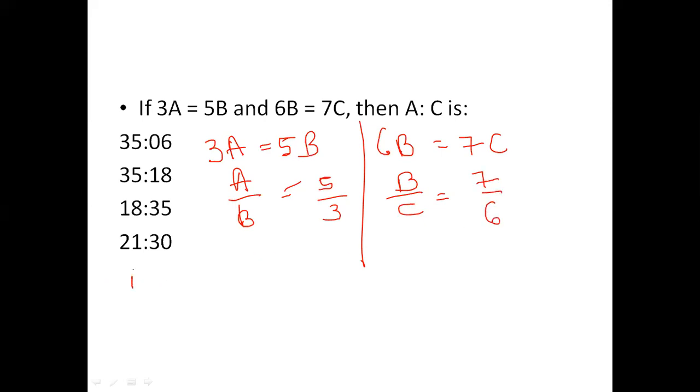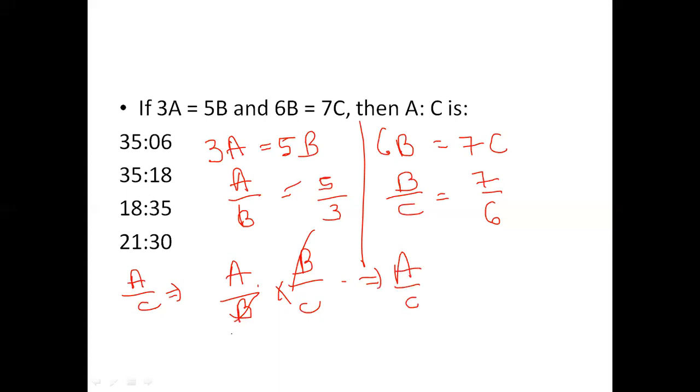And now they're asking you to find out a by c. How can we find out a by c, guys? Actually, we can observe these ratios. First ratio is a by b and second ratio is b by c. That means b will get cancelled off and you can answer for the value a by c directly. A by b, you got it as 5 by 3, and b by c, you got it as 7 by 6. So what's the answer, guys? 35 divided by 18. And even if you want to solve it in the regular method, which I have told you at the start of the class, you can solve using that method as well.